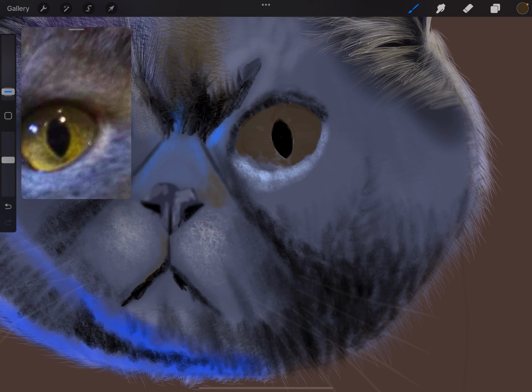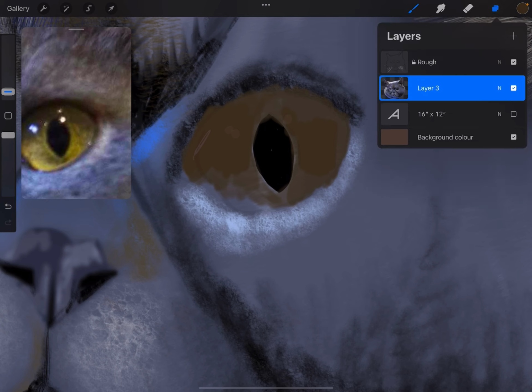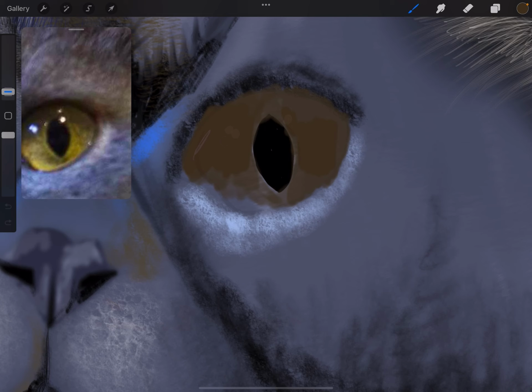And each time I go over, I'm just bringing it a little bit darker, see? I mean, I could go full whack, save time, look. I'm just going to take the alpha lock off. Come on. Full opacity. There we go. Let's get as close as we can.